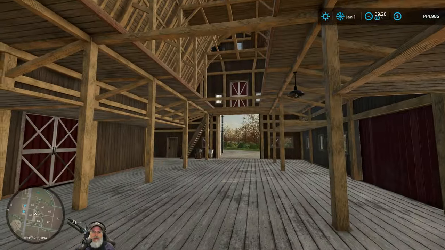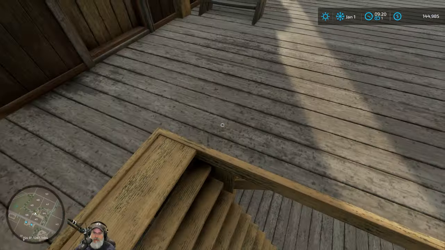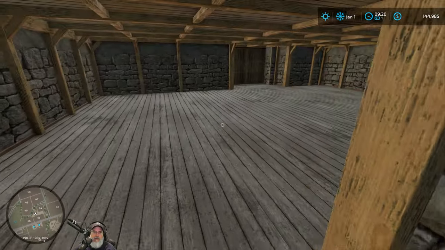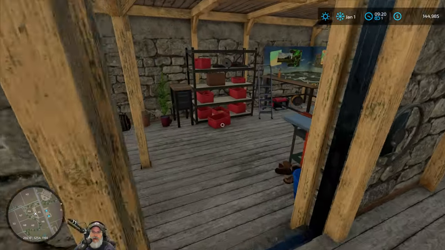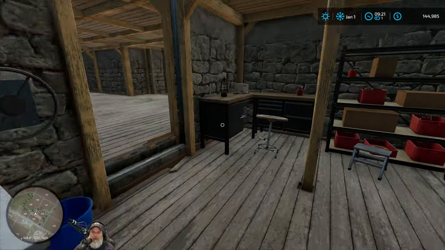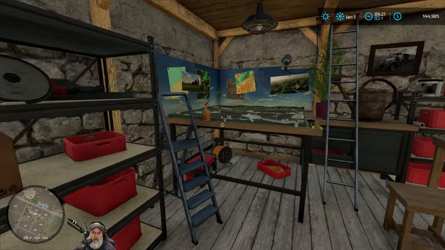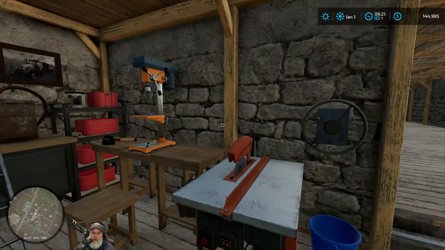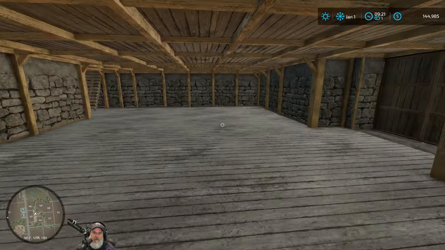And yeah, look at this barn. This is kind of a neat barn. Oh, wow, it's even got like a lower section here. You can't open those doors though. Oh, neat, man. It's like got a workshop and everything. I wonder if this is a functional workshop, like we could repair our tractor and stuff from in here. This is really cool. I didn't even know that was down there.